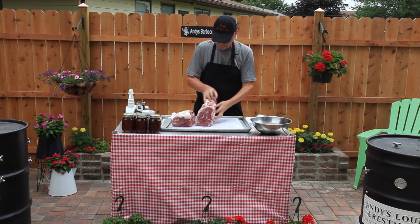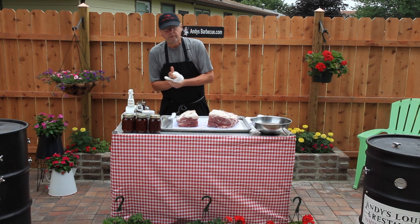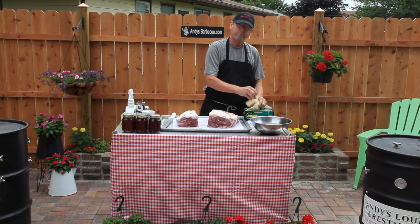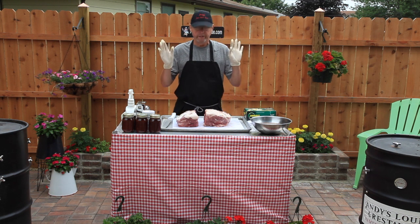Both bone-in. Now, one thing I forgot to do, and I always preach, glove up. You don't want cross-contamination. See, it's 35 years of this and I forgot my gloves. So give me a second while I put the gloves on. Okay, gloved up, all ready to go.